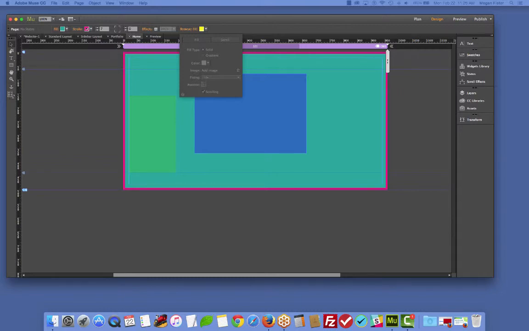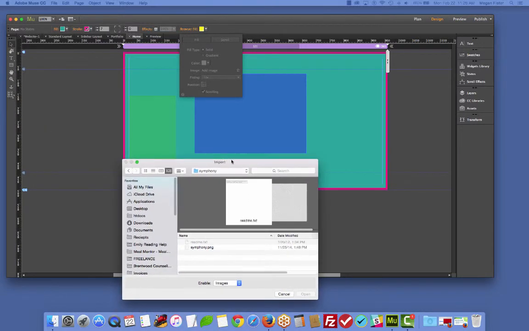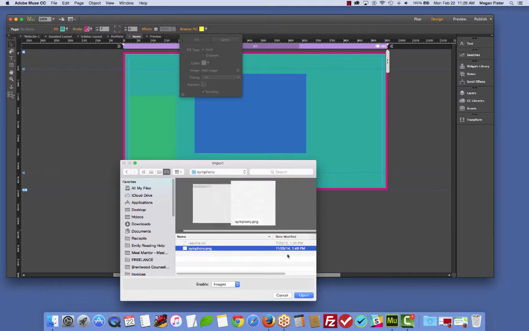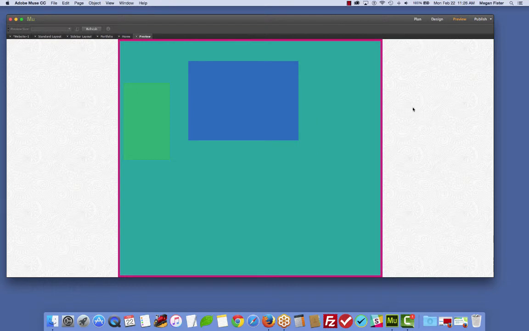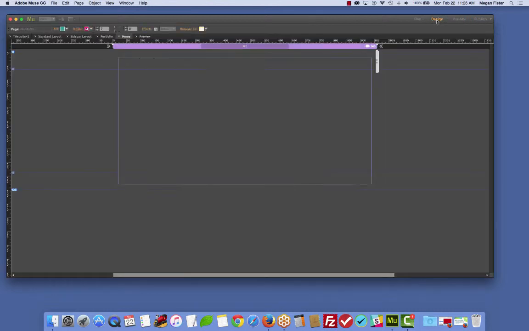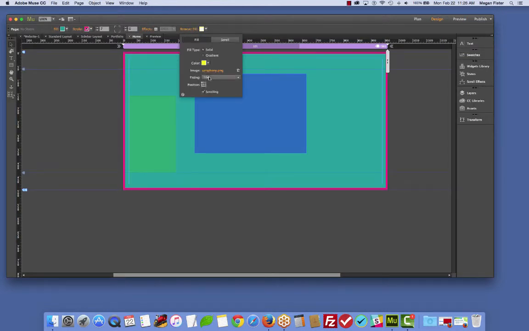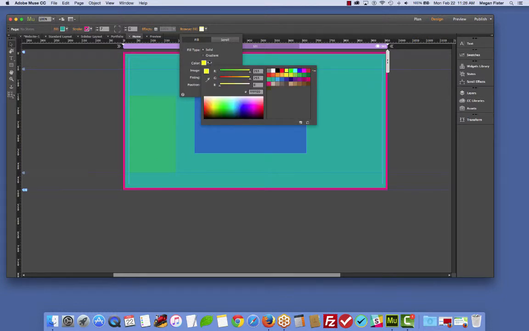Okay, now I've backed out of that, and I apologize for the delay on that. So we're going to do this one. This I got from a website that does really nice, simple backgrounds. Okay, and that should be my browser fill. So let's preview that since we can't really see it. And now you can see I've got my symphony swirl background that goes in there as well. And that's set to tile because that is how we had it set. You can choose all these other options as well, but that won't make sense in this case.